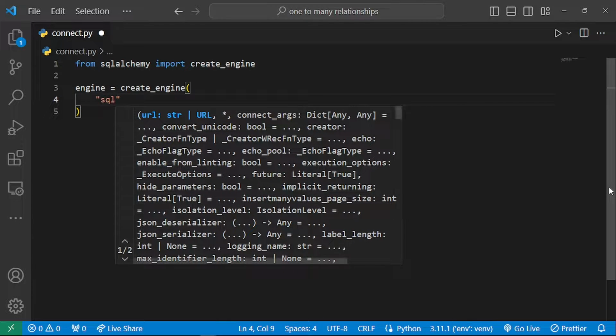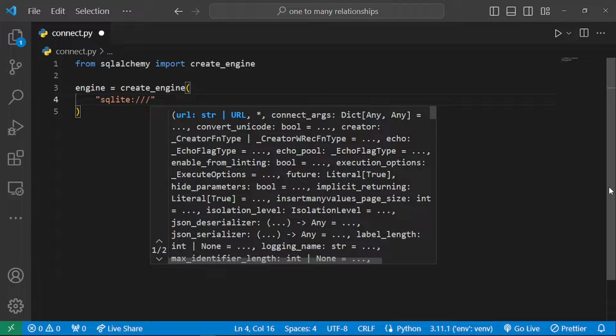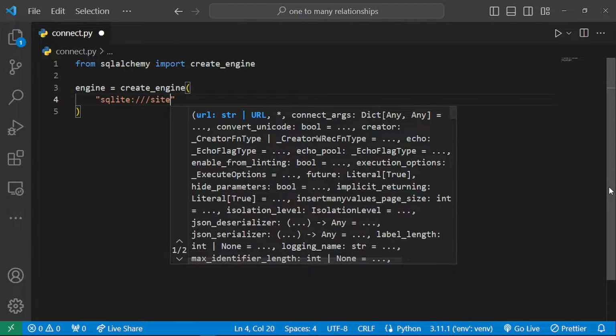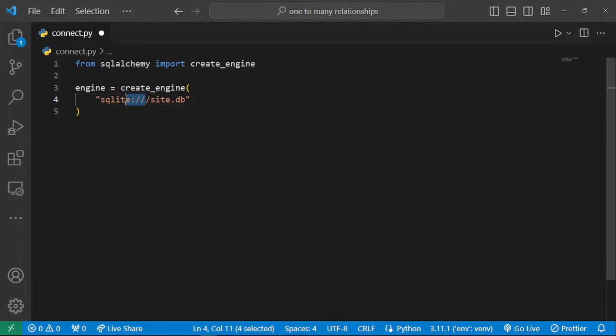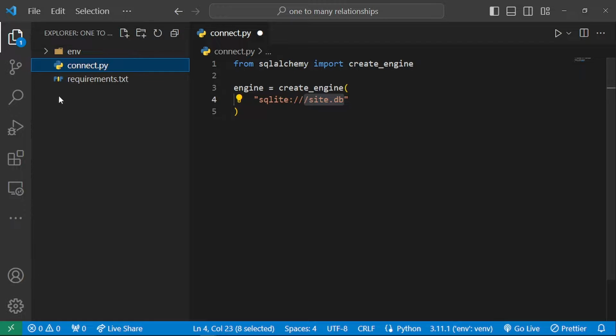I'll set this up as sqlite, and what we shall have is where we are going to have our database. So I'll say /site.db. What this does is describe that our database is going to be an SQLite database, but it can be PostgreSQL, MySQL, and so on. And what this /site.db means is that our database is going to be found within the same folder that we have our project, just like you see right here. So this is just one way in which we can define our database URL with our SQLite database.